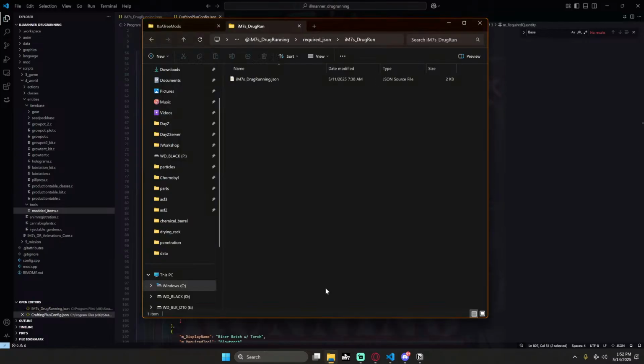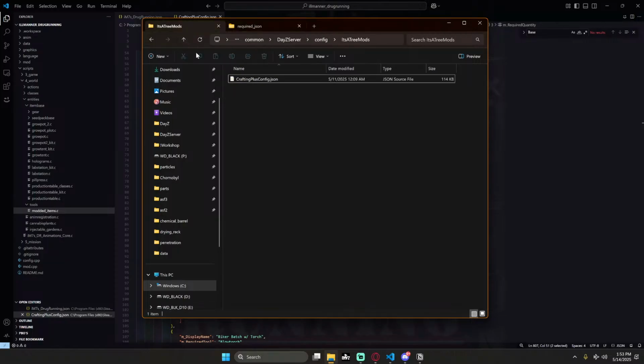The second one is really important, especially when you're first subscribing to the mod and setting up the server. Like I said, this file is going to get automatically created upon server initialization. You can go in and put it there manually if you want to.